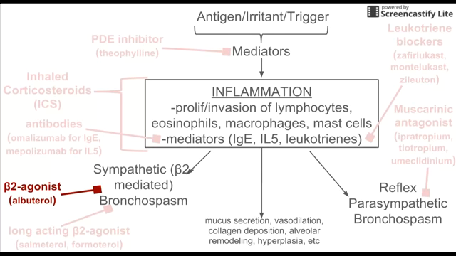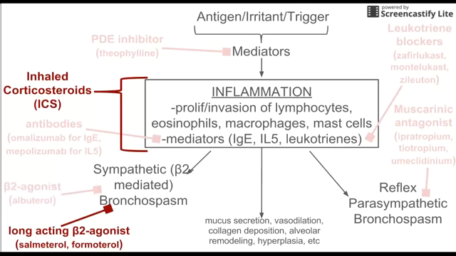Now, beta-2 agonists like albuterol cannot really be used long term. They lose their effectiveness over time. The body begins to reduce the amount of receptors for these drugs. So in order to have a long-term medication that we can use to treat asthma inflammation chronically, we use long-acting beta agonists like salmeterol and formoterol combined with corticosteroids. It's very important that these drugs be used together. If the long-acting beta agonists are used alone, they can have deleterious effects. They can make asthma worse.